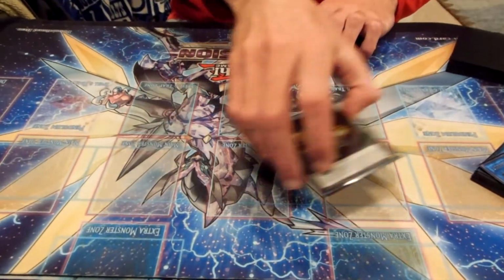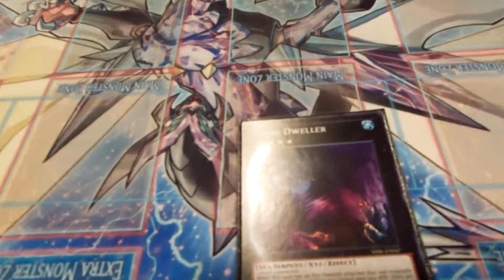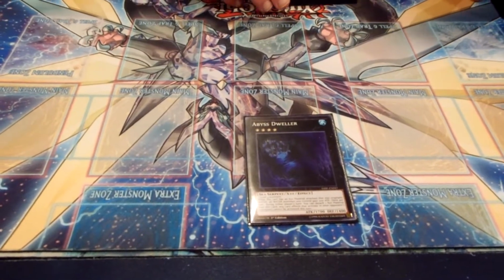Awesome. Wouldn't change that. Abyss Dweller, best card in the extra deck I know. God damn this card. Main against Danger Thunder, won me that game easily. Of course. But it didn't come up much because I didn't play a whole lot of Danger Thunder. But every time it did come up, it was broken.